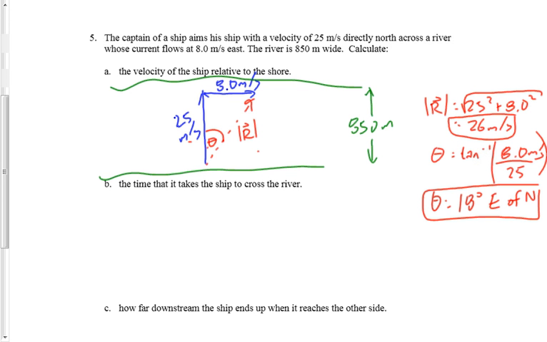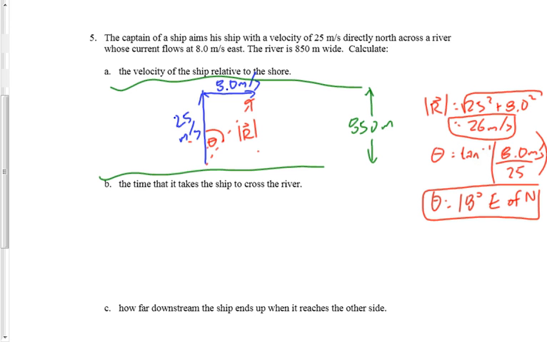Where did that 850 come into play here? It didn't. Don't worry about that. Sometimes we get numbers that don't matter. That 850 is going to matter later on in this question, but so far it hasn't. If you only had question A and you were given the information you were given, the 850 would be irrelevant.